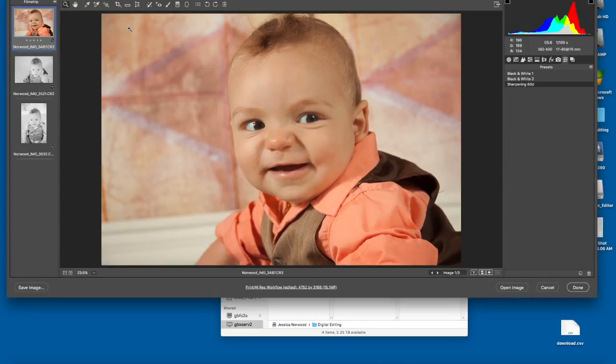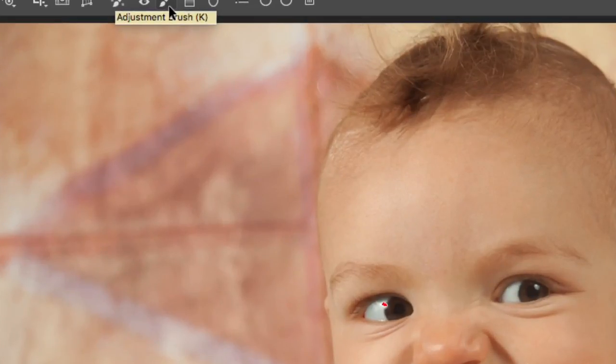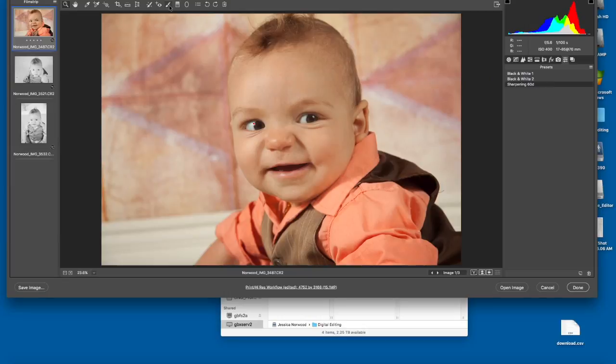Okay, there's one other thing that I want to show you, and that is doing localized adjustments. This is spectacular. You can use the adjustment brush to do all the adjustments that we've been talking about, like all the basic adjustments, some of the other color adjustments. You can do that in here, but then you can localize it to maybe just a skin tone or a background or one specific color or part of an image. And it works really, really well.